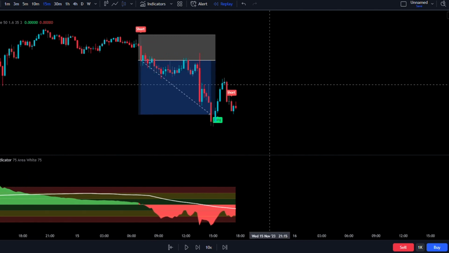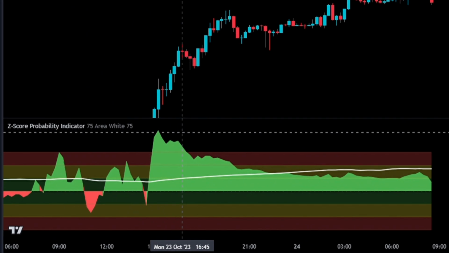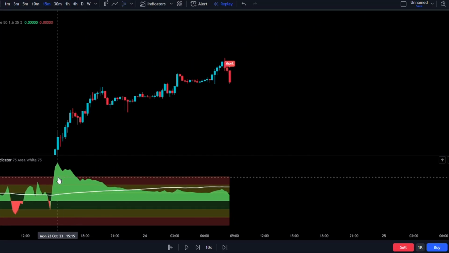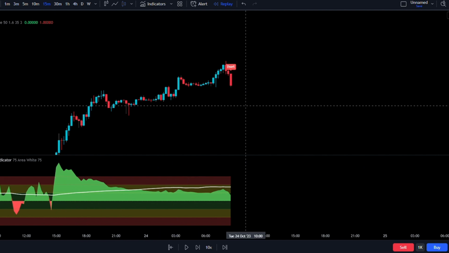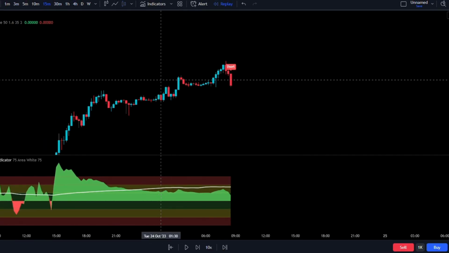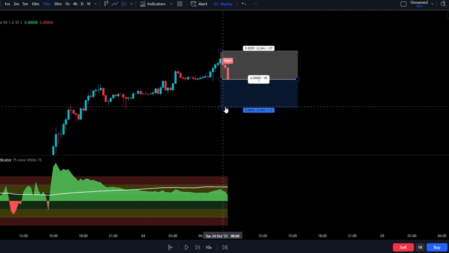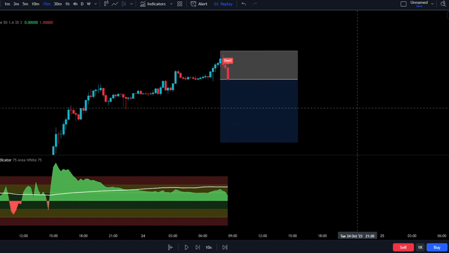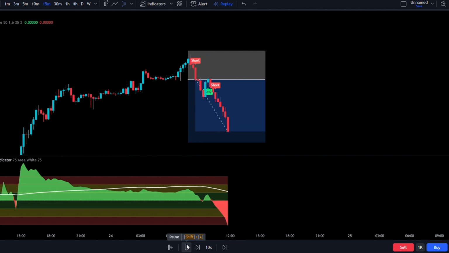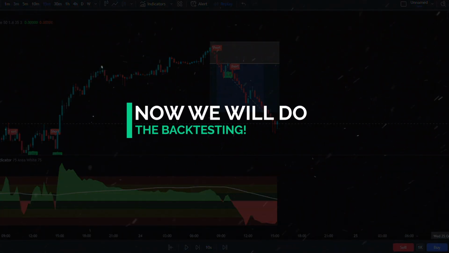Beautiful. So let's go and take a look at another short example. So as we can see here, the Z-score probability indicator has issued a valid signal to start looking to take shorts by the green cloud breaking above the red channel. So now we're going to wait for the twin range filter to give us a short label, and we can take the instant execution with the stop loss above the most recent swing high, and we will target the 1 to 2 risk to reward. Okay, so already I really like this strategy, so now I'm going to go and backtest this 100 times and come back to you with the results.